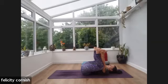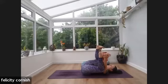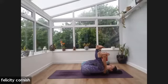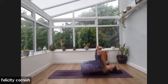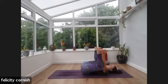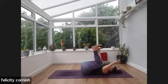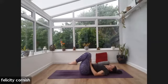Tucking that chin slightly. Just take a breath. You can gently rock side to side here if you want to. And then come to stillness. Two more breaths here. Gently releasing one knee, one foot, and the other, and then allowing the feet to come down to the ground.